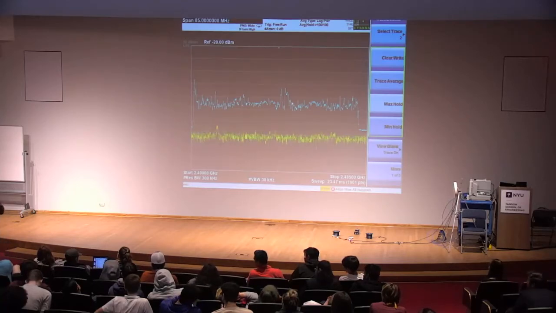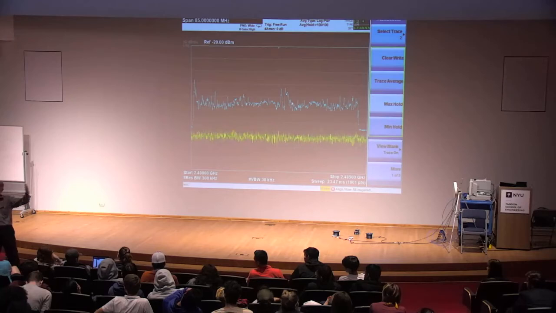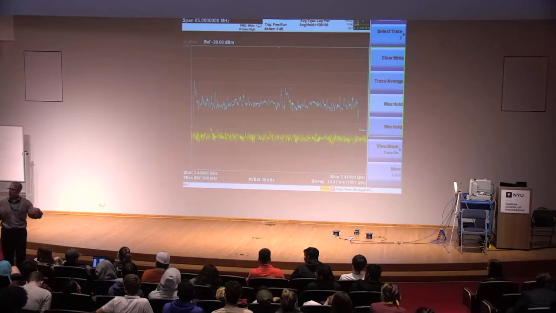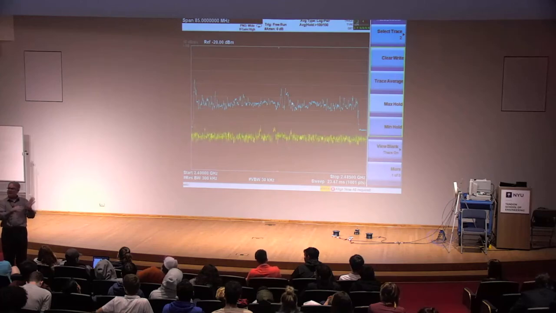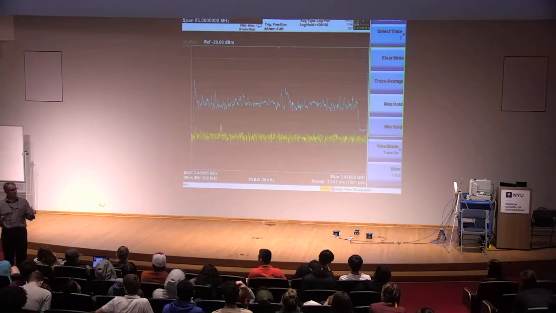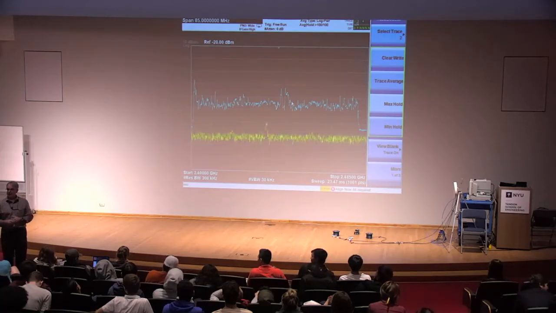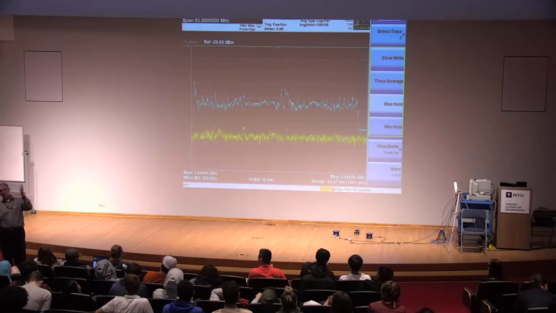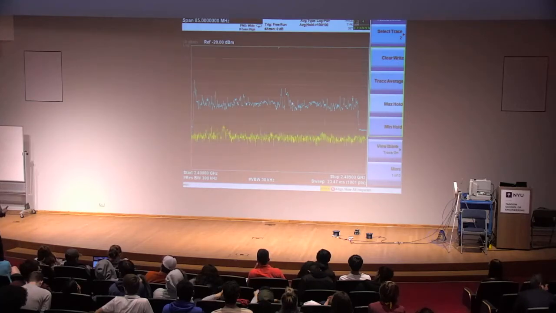So we're now trying to decide, well, what's the next thing? And the next generation is always more bandwidth, more data. I want 4K YouTube to stream to my phone. Well, you can't get that with LTE 4G, so they're trying to figure out how we can do that with 5G.